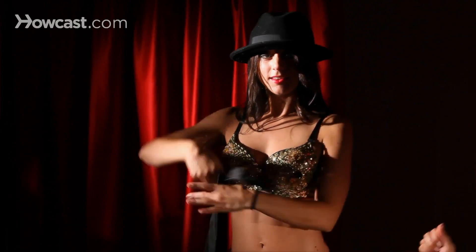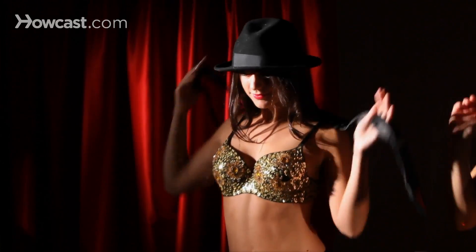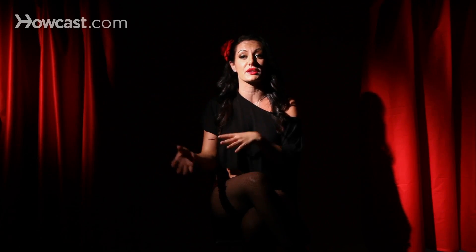During the show is when everything just comes to life and all the hard work that you put in, you're there in that moment when the lights hit you. It's a lot of hard work that comes into developing a burlesque show — the rehearsal, picking the costumes, the choreography, picking the right location, promoting it — but when that night comes, it's all worth it. And that's how you put on a burlesque show.